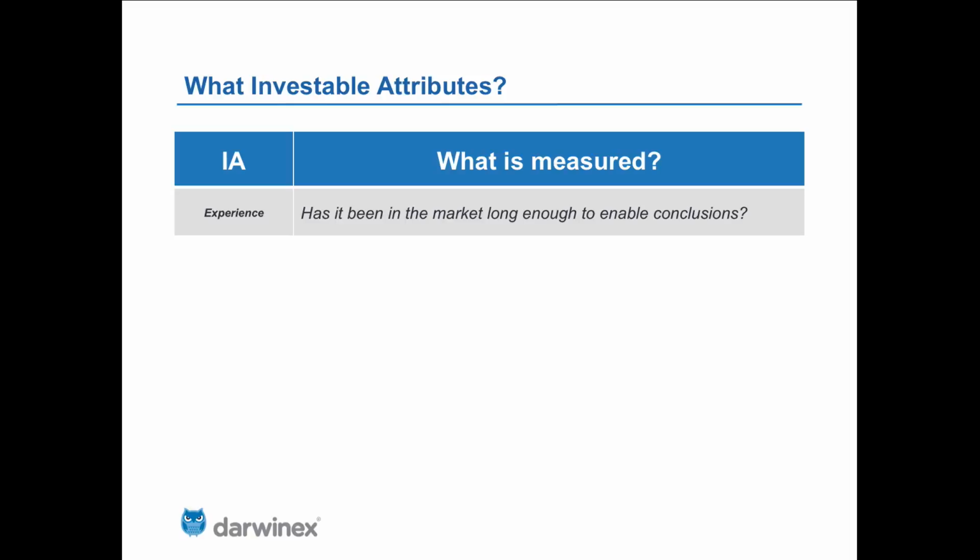You're probably asking yourself what those investable attributes are, so let's go through them one bit at a time. The first one is experience, which is another way of saying, well, have we even seen enough data to issue a conclusion on whether this strategy is any good? This is merely a statistical factor to filter out for significance. The second element is a discipline element, which is checking whether stop losses and take profits are consistently informed by the strategy.